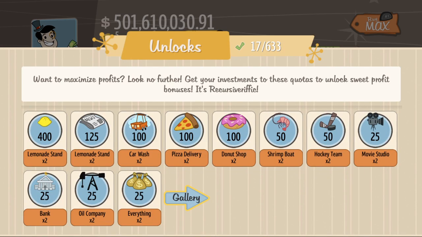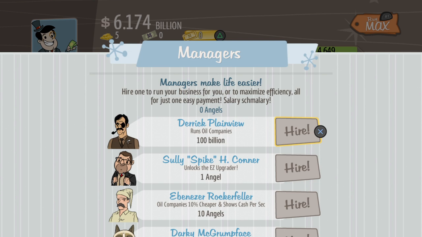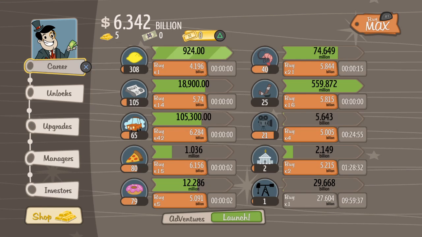So you got unlocks here. I don't know if, yeah, we did that. So supposedly if you go in here, I forget where it is, but it's on one of the menus. It tells you, maybe career. Yeah, here you go. If you look on here, it tells you: Capitalists everywhere are finding their skills coming useful for more than just making money. Reports have been pouring in of strange and wonderful creatures newly released to the world, and the pandemonium caused as every capitalist has to put down their cash and pick up their phones in a mad dash effort to acquire them all. I don't know what that is, but it looks like there'll be some cool stuff.